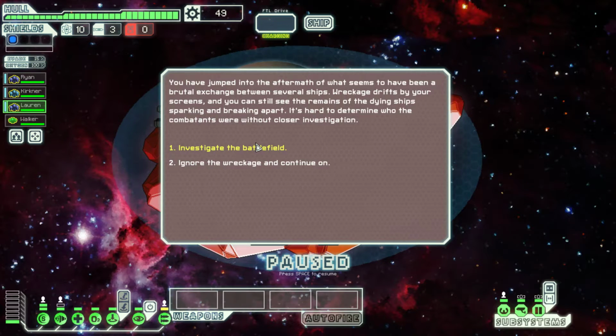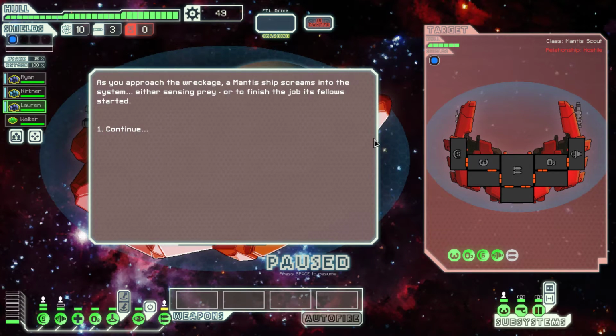We are going to investigate this battlefield, and I shouldn't have. As you approach the wreckage, a Mantis ship screams into the system, either sensing prey or to finish the job its fellows started. So let's evaluate this thing.